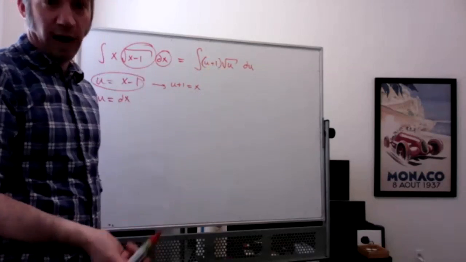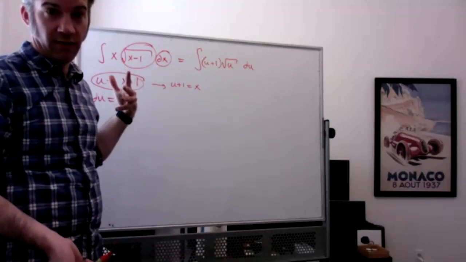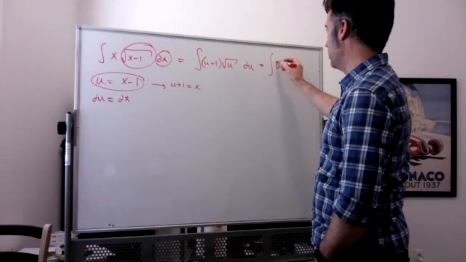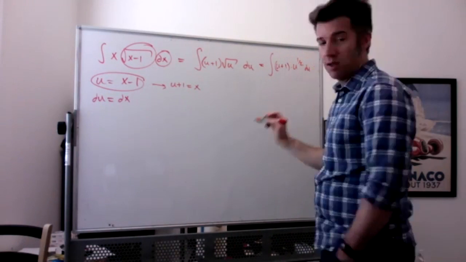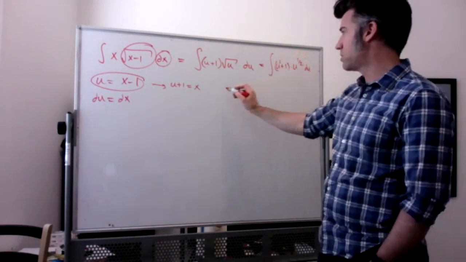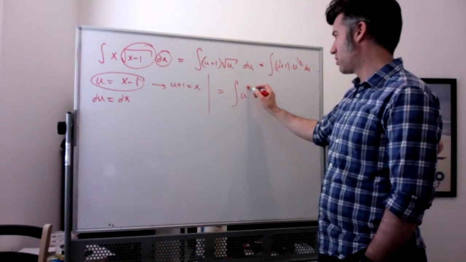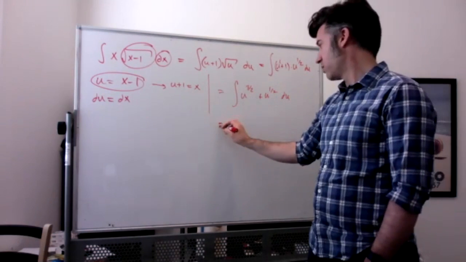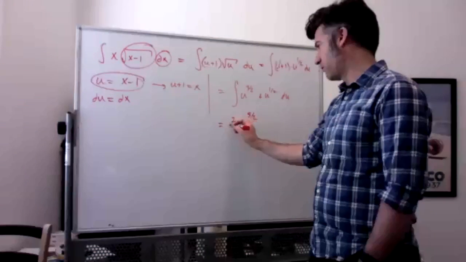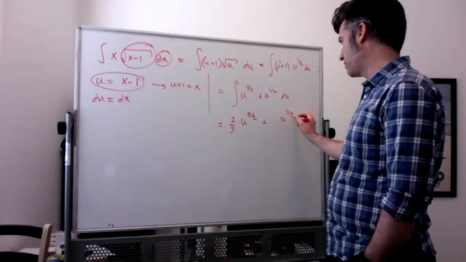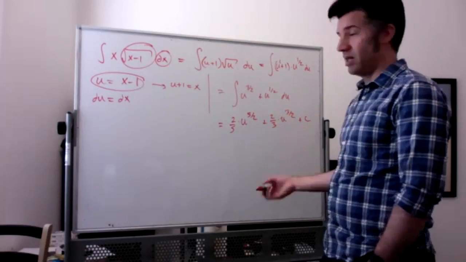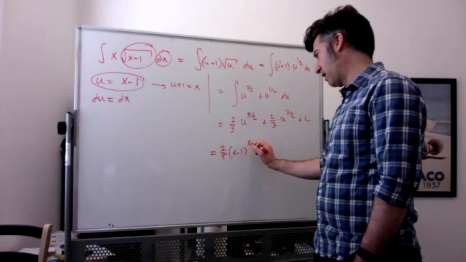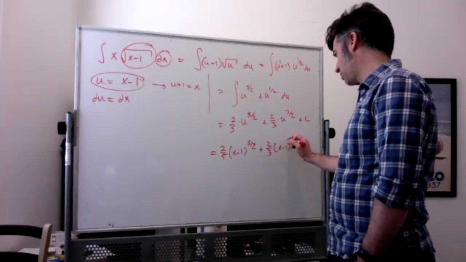And again, this is an example of what's called a back substitution, right? There were leftover x's, we back substituted into them after we dealt with the things we needed. Then we're going to rewrite this as the integral of u plus 1 times u to the 1/2 du. And then we're going to distribute. U to the 1/2 times u to the first is equal to u to the 3/2. And u to the 1/2 times 1 is just u to the 1/2. So then we're going to integrate. We're going to get u to the 5/2 times 2/5 plus u to the 3/2 times 2/3 plus c. And then we're going to plug back in that u is equal to x minus 1. So we're going to get 2/5 times x minus 1 to the 5/2 plus 2/3 times x minus 1 to the 3/2 plus c.